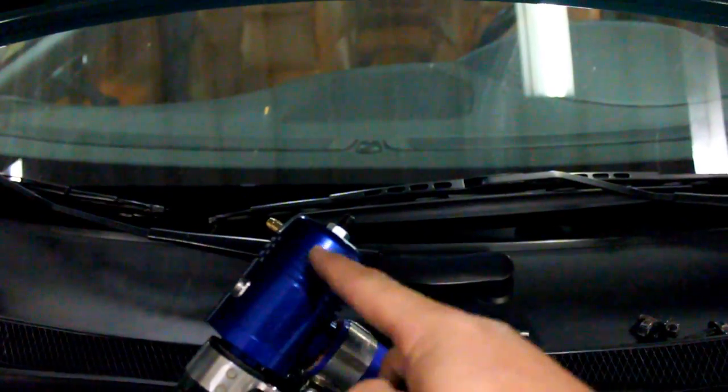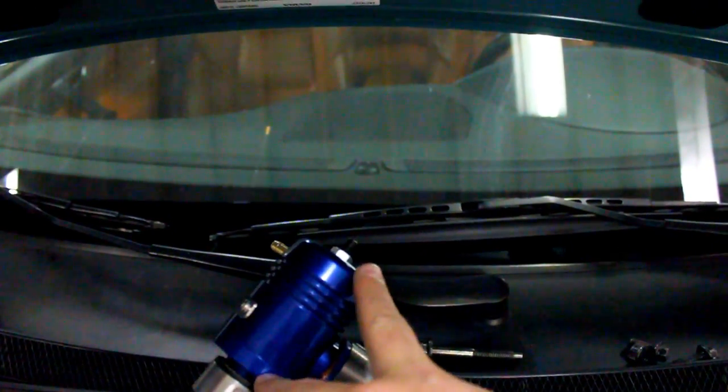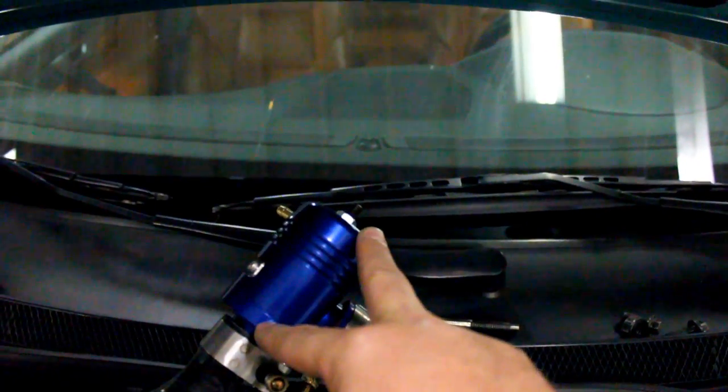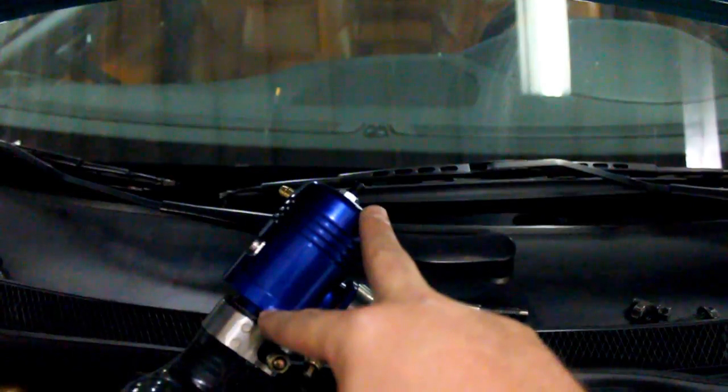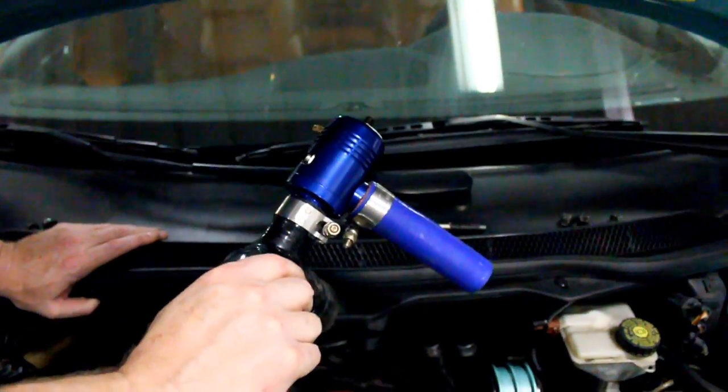It's completely adjustable at the top for spring tension internally on the blow-off valve. It's all billet. So what we would do is go out and listen for compressor surge. In theory, if there was too much compressor surge, you would loosen up the spring tension up here to allow it to bypass and recirc back into the intake system.